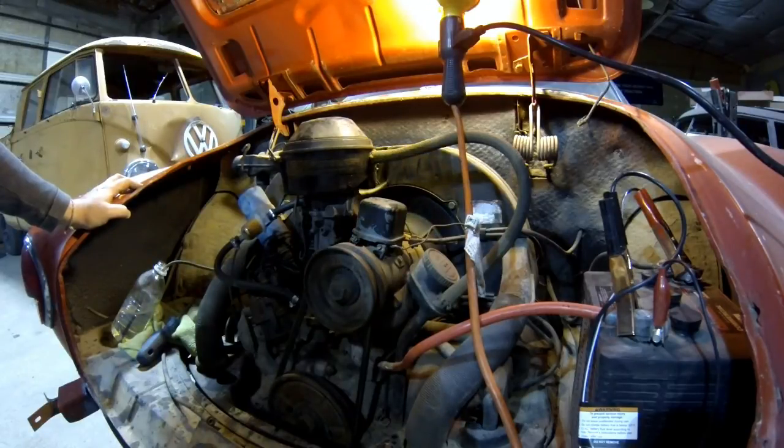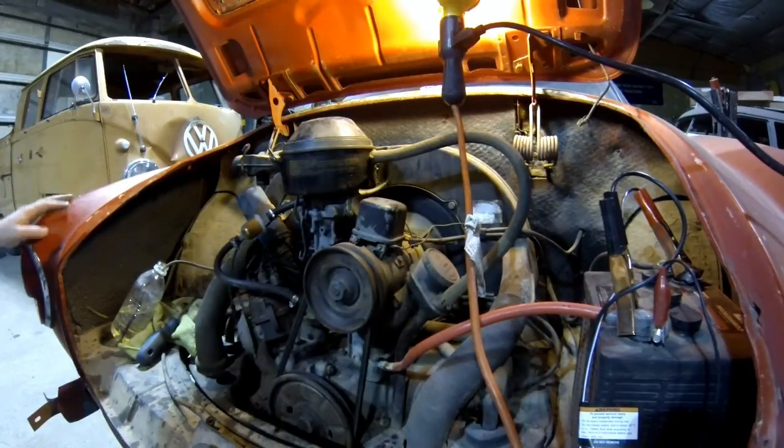Gonna go ahead and fire this up now. Like I say, I don't know how many years this car's been sitting. I would guesstimate at least 10 years since this thing's been run. Like I said, it was long enough that the fuel just turned rock hard in the fuel line, so this is the first time this car has been fired up in several years. Anyways, we'll go ahead and bump the key here.